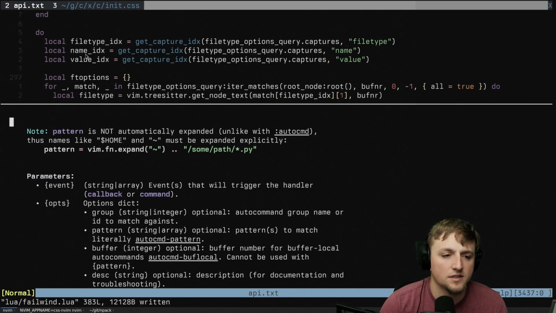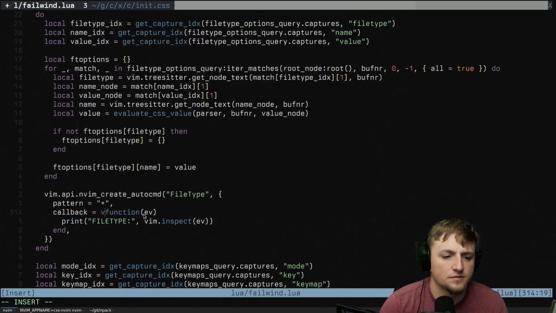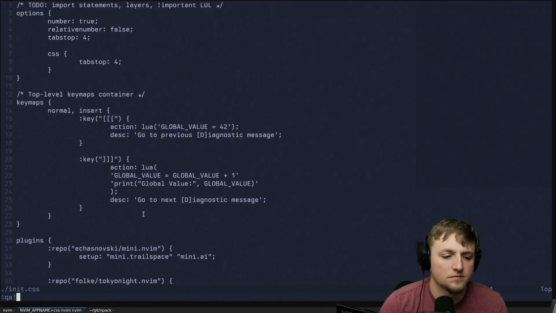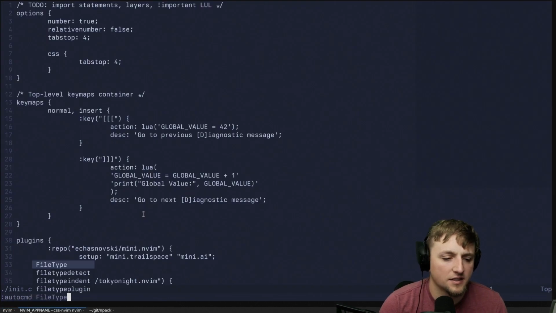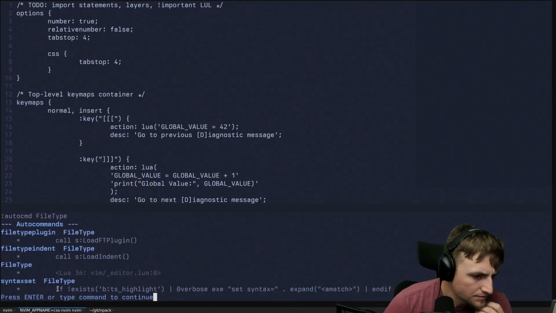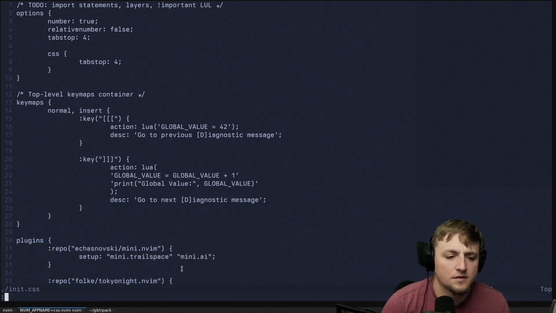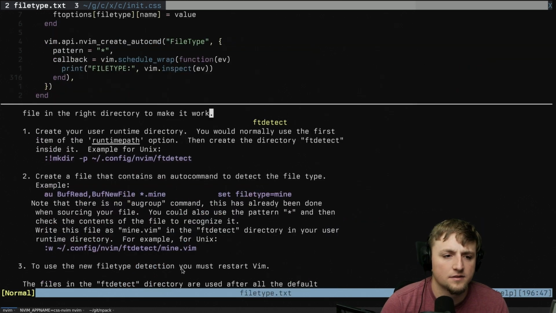That didn't do anything. Huh. Auto command file type. Did I forget ft detect? File type.